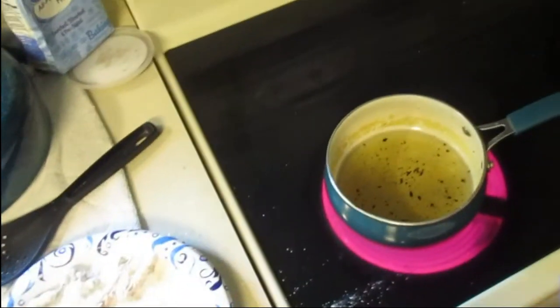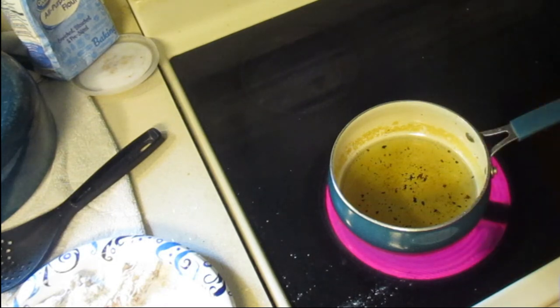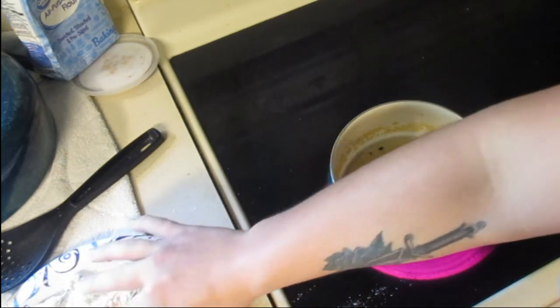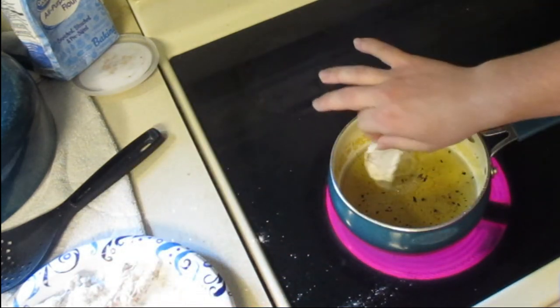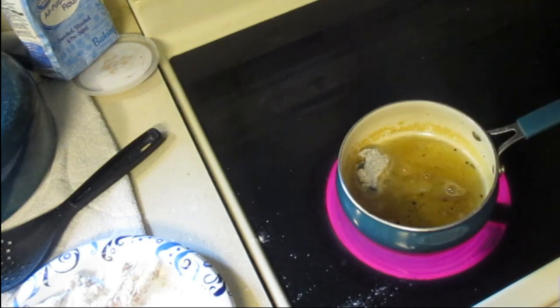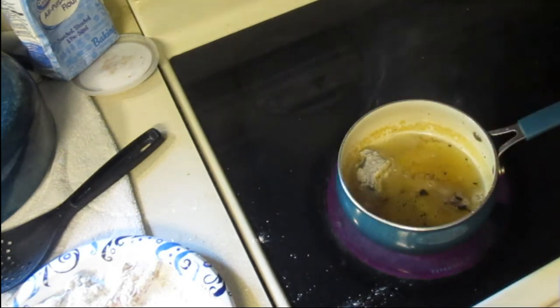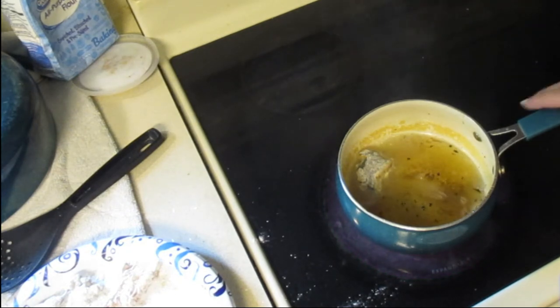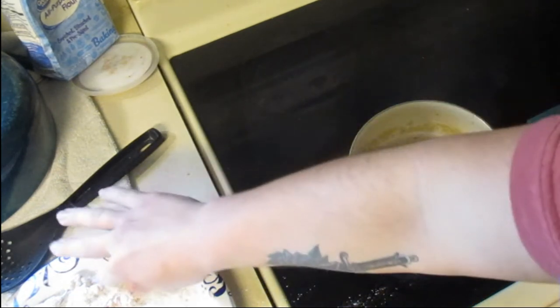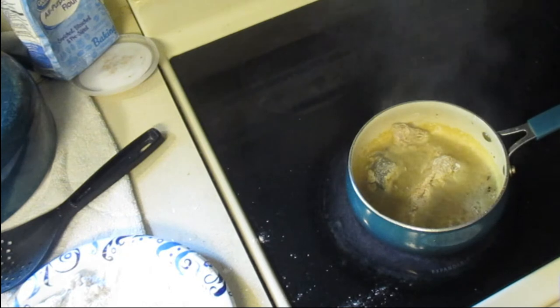All right, let's go ahead and try this. Let's get you guys closer to this oil real quick so you can see. Of course, there's little specks in it from the fried pickles and everything. So yes and no, it is dirty, but it's not dirty. It's freshly used, so it's okay. Let's go ahead and drop Haley's piece in there real quick. Oh yeah, look at that, baby. Now, I don't know if you guys like to cook yours on high or what your temperature is, but let's go about 7 or 8 on the stove, at least, is what we were trying to go for. You see how it shriveled up a little bit? Every piece here is going to shrivel up a little bit.